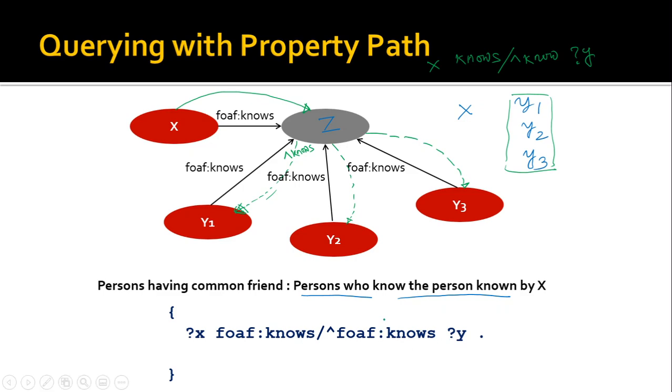But this trick has a problem, right? What kind of problem is it having? As we are adding one reverse edge for every edge, we should do this for this edge also, right? So we are adding one reverse edge here. Now if you do that, we start from X, go to Z, and from Z we will be following this path to come back to X, and that means we will have X also as the answer, which we really don't want. So in that case, we can use one filter condition, just by saying that X, the source, and the destination, which is Y, should not be equal, right? So you see that we can make use of this reverse path pattern in various cases.